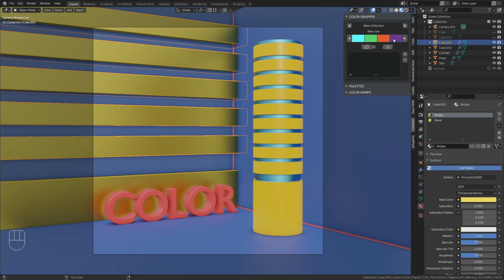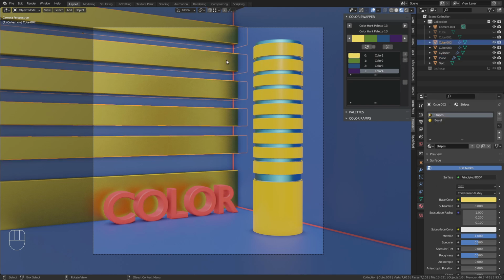And in here you can see that it already loaded in our color palette that we created ourselves. And if we click on this arrow, we get to the one that I just imported. Now to use this, we first need to apply this palette, and it will create 4 channels, which is 1 for each color that we have in here. Now we can use those channels and link them to the colors of our materials.